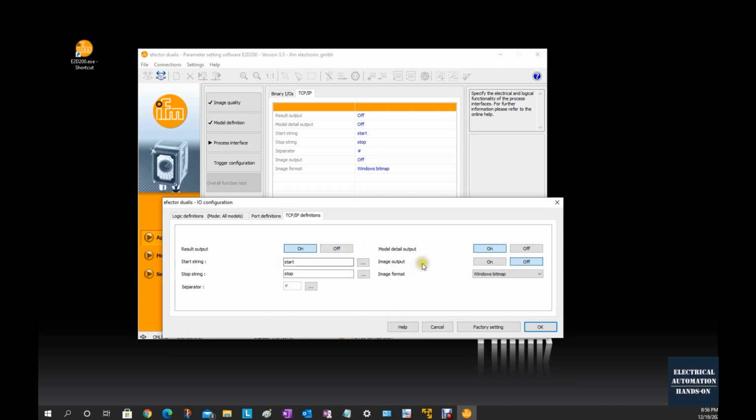So this data frame will include all those information. So the TCP data frame will include those items we clicked on. Okay, and the string will include the start and stop, and this string will be the TCP/IP communication, this whole string data frame. Okay.